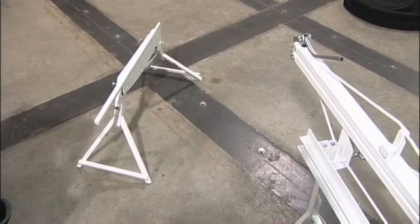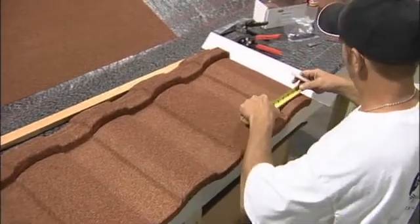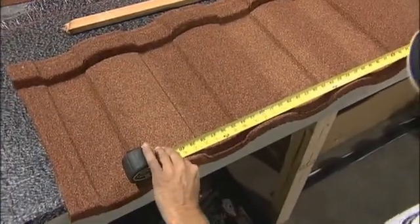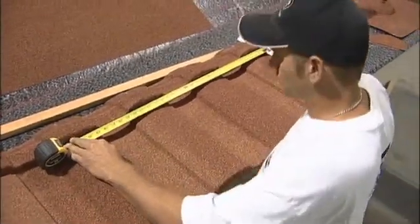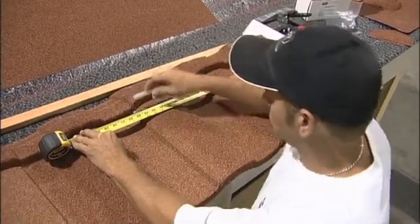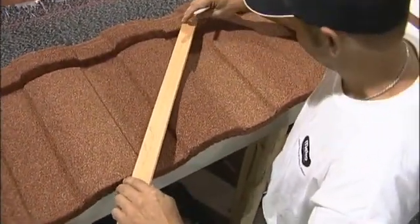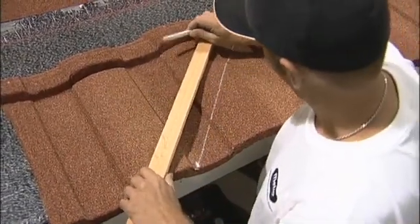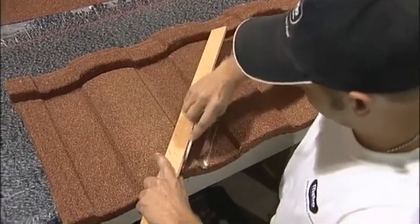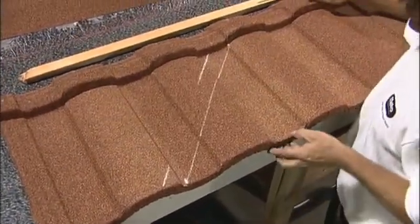Here's a preview of the tools we're going to use to make these cuts and bends. I'm going to pull my tape from the right side of these tiles to be cut, make a mark at the top and the bottom, and use a straight edge to draw a solid line where it's going to bend. Add about 2 inches to this bend line for the cut line, marking just at the top and the bottom as reference points. This will tell me which line to cut and which line to bend.